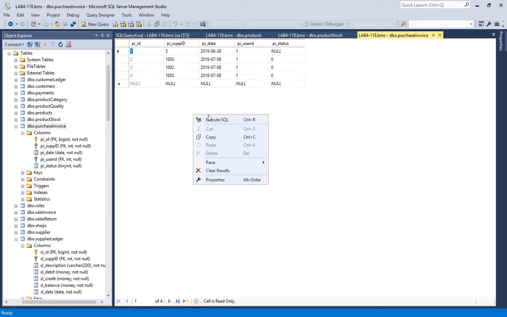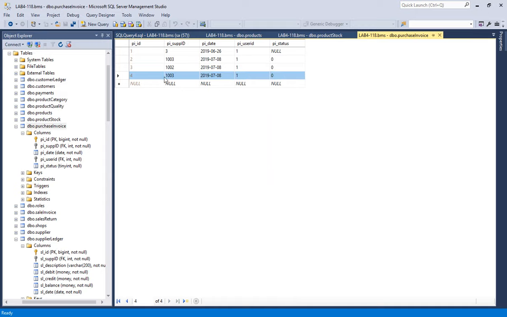Why am I doing this execute? In order to update the result set here as well. You can see the last record that we have is this one, and the status is 0. This is the problem. Why is the status 0?